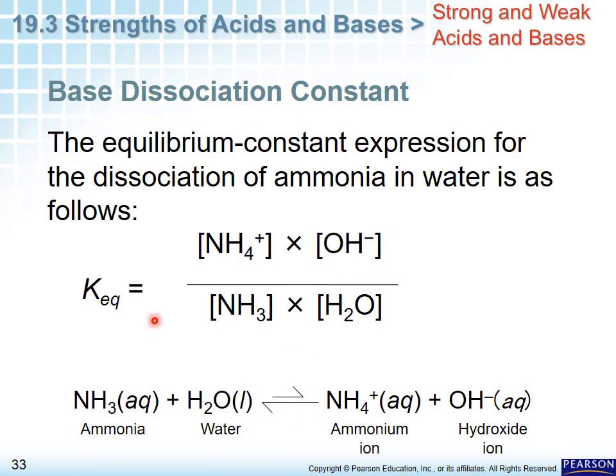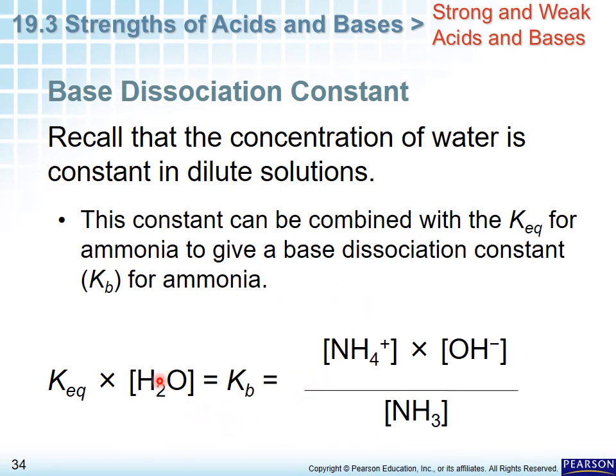Now put the equilibrium constant expression. Same here, Keq is equal to products over reactants. So what are the products? The ammonium ion concentration and the OH- ion concentration, over the reactants. The reactants are the ammonia concentration and the water concentration. Now the same thing happens. You can see that water is always constant, so we can remove the water and put it here. So Keq times H2O is called Kb, which is the equilibrium constant of the base, or base dissociation constant.